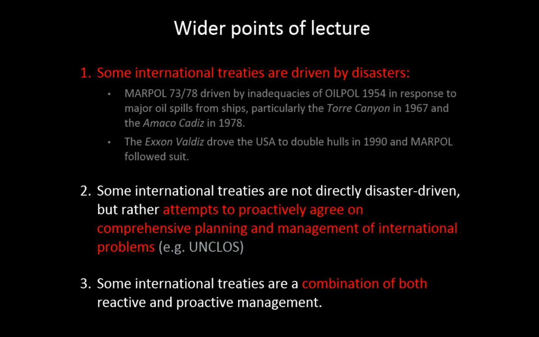Things that seem impossible now, like the Australian or Queensland governments leaving a lot of oil and gas in the ground and not developing it, seem politically impossible right now. It's not going to stay that way, because we will be affected by disasters driven by climate change, and public opinion will change because of those disasters, just as it did for the oil pollution laws. So when we come to the climate treaties, we'll look at what they're doing now, but they're not the final word. They're clearly inadequate. And it's really difficult to predict what will happen to them in the future, because when communities respond to disasters, suddenly what seemed politically impossible becomes the only option that the community will accept.